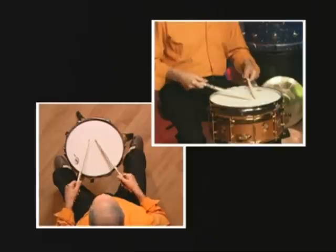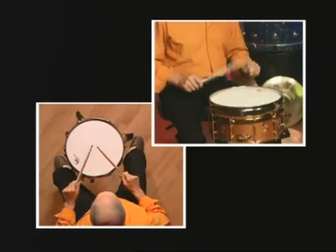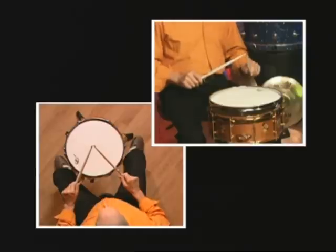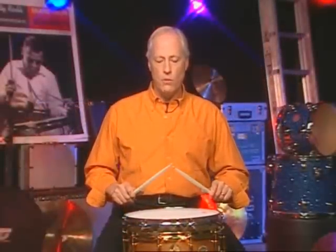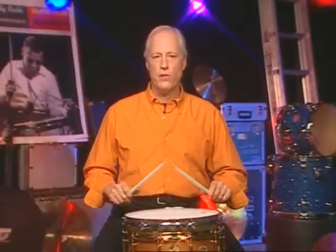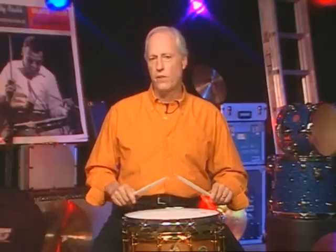Make sure that the sticks are at the full stroke. When you play your right hand, make sure that the other stick is actually a measuring stick. I'm going to count this out loud — this is how it should be done. When you count out loud, you marry your thought process with the metronome into the drum.